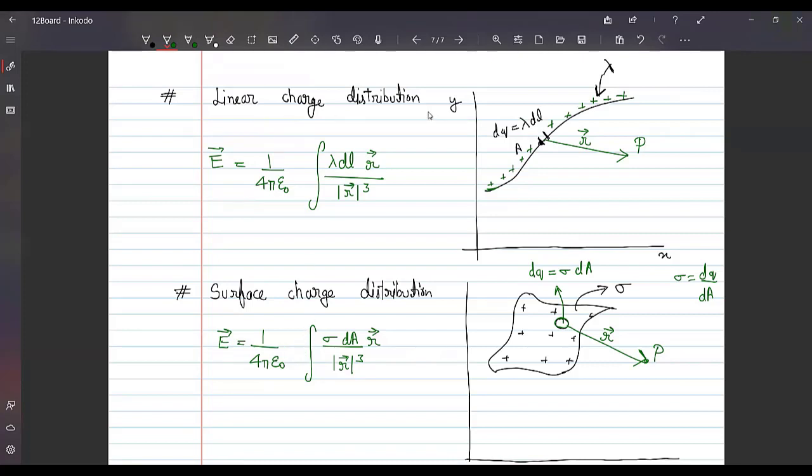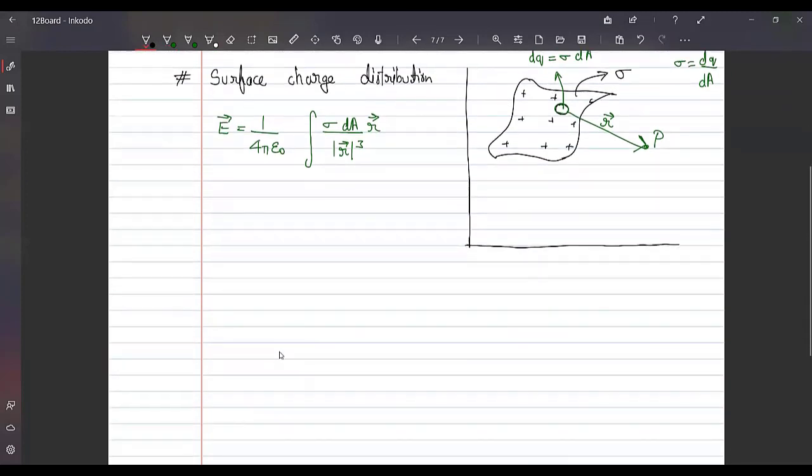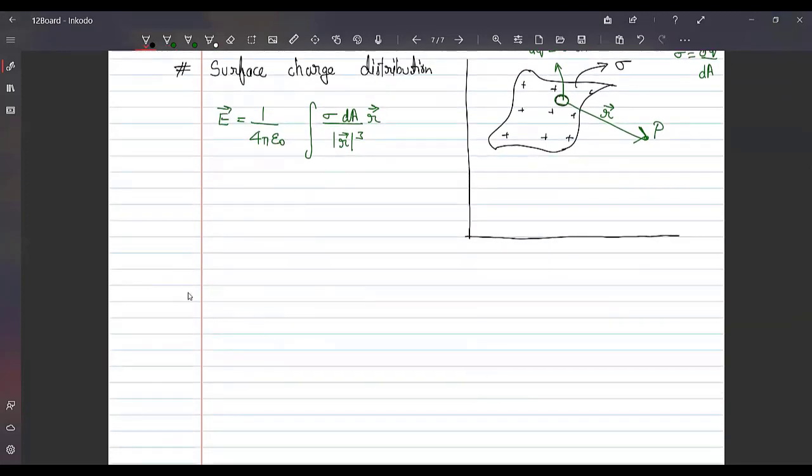So this was linear charge distribution, this was surface charge distribution, and next is the volume charge distribution. This might seem a bit abstract. Don't worry, we'll be doing a set of problems. Of course, all of the problems in your book, we'll solve one by one. You'll be facing a lot of challenges in solving the book. The difficult ones we'll be discussing in the class.